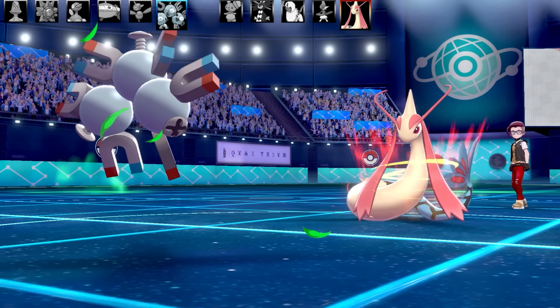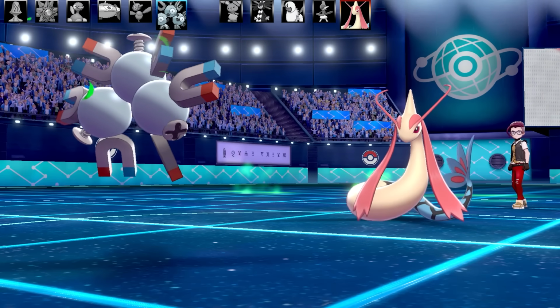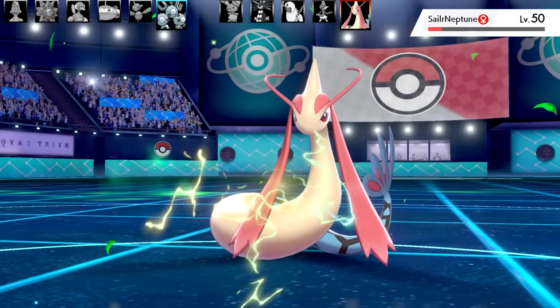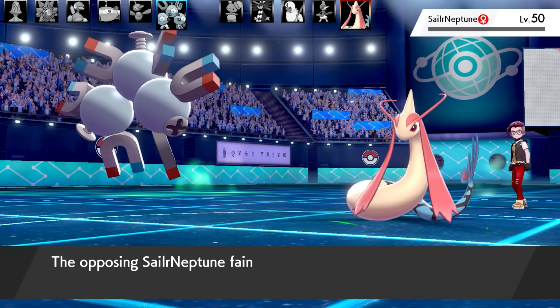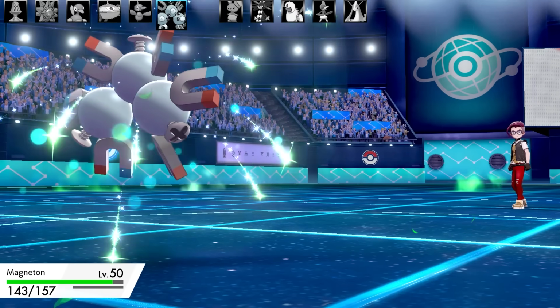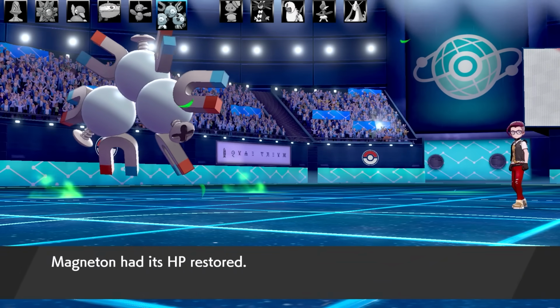So Milotic is going to get a special attack from the Disarming Voice Throat Spray. I've got to take this out. Zap Cannon is going to land and take out Milotic, which is great. That's very, very good right there. So bye-bye, Milotic. Now, the last Pokemon, as mentioned, was a Grass-type Pokemon.